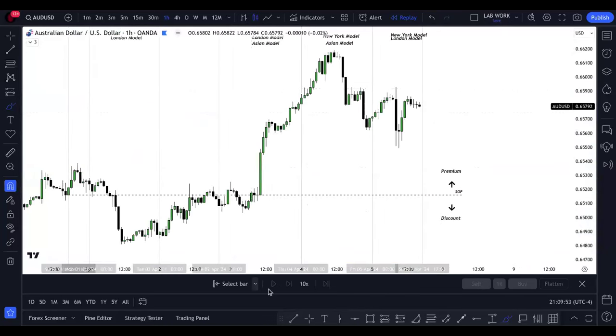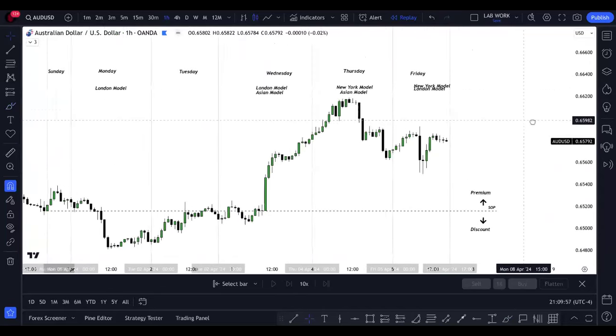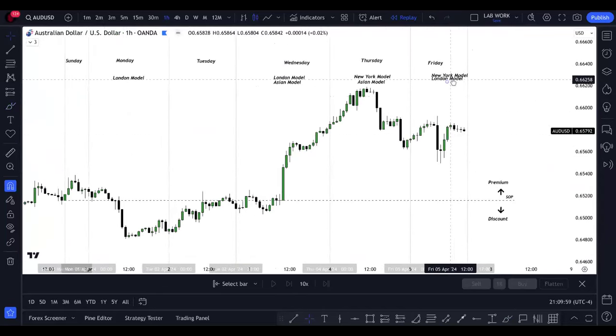So AU, we're going to go into our kill zone models, the ones that I prefer to use, and the ones that I use to be successful trading. So pay close attention. We're going to talk about the London model. We're adding a bonus in tonight's Forex Friday, so I decided to add the Asian model. So we're looking at that too. Right, Asian model for AU is going to be very interesting. So keep your eyes sharp and be attentive.